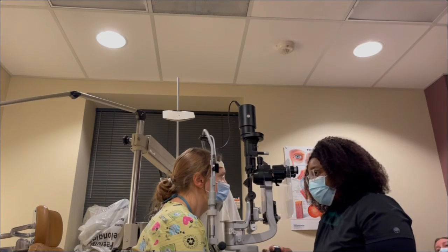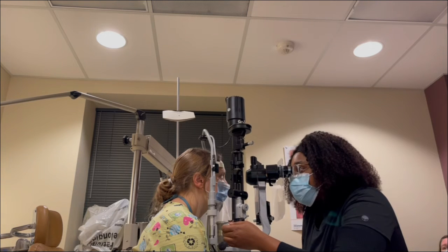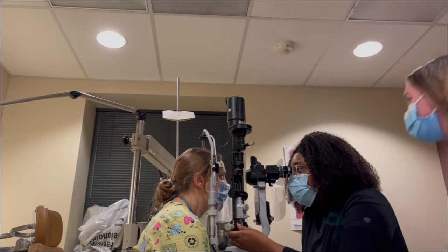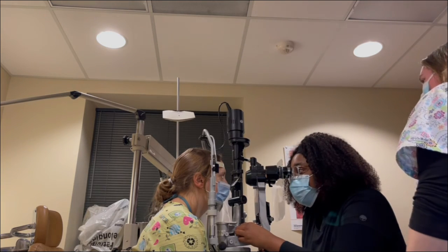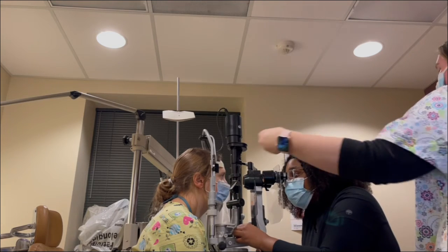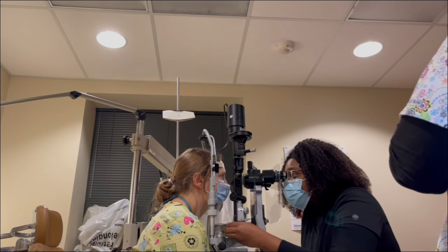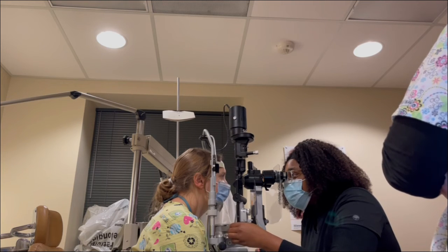I just wanted to talk about a few things with the slit lamp here. The slit lamp can be used to check pupil sizes just like the pupil light — it's actually easier for some people to check pupil sizes with the slit lamp. What I'm doing here is checking her angles to see if they're open. Open angles basically mean it's okay to dilate the patient. Closed angles or narrow angles mean it's not okay — we'll have to get the doctor to check and make sure, and then they will decide whether to dilate or not. Most of you probably know what dilation is — when they put the eye drops in that makes your pupil super huge, lets all the light in, and it gets really hard to see things up close for about four to six hours. We do dilate most patients, especially diabetic patients and those having issues in the back of their eye.